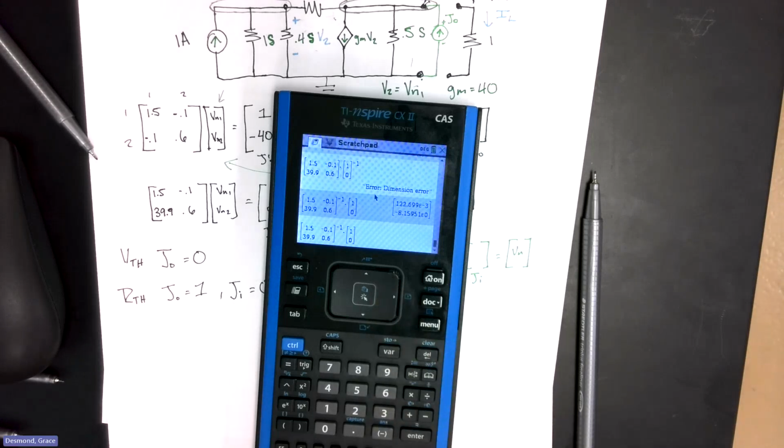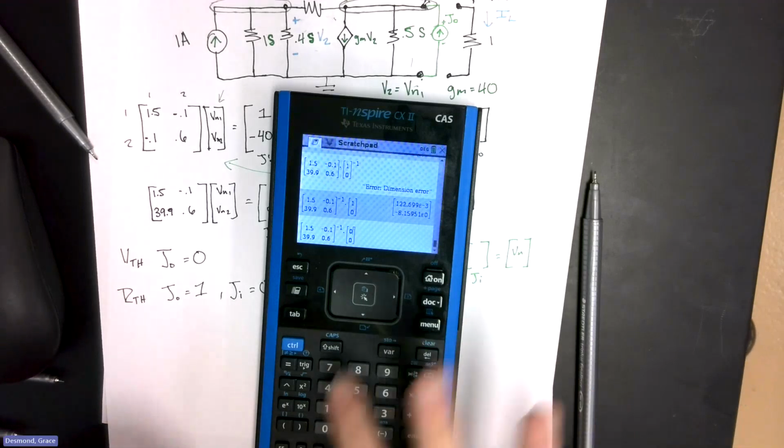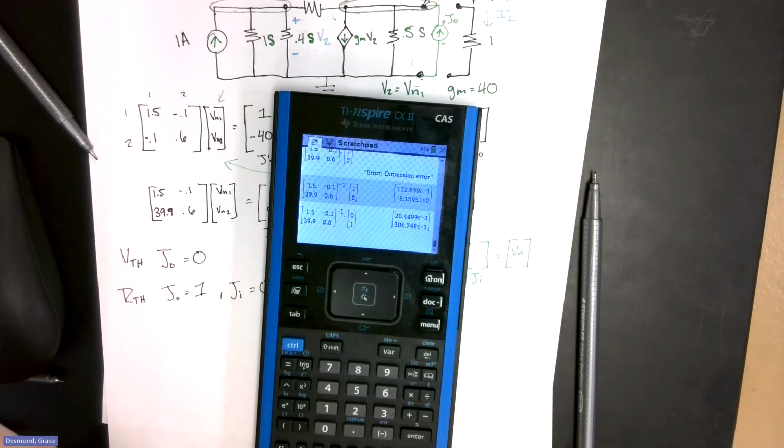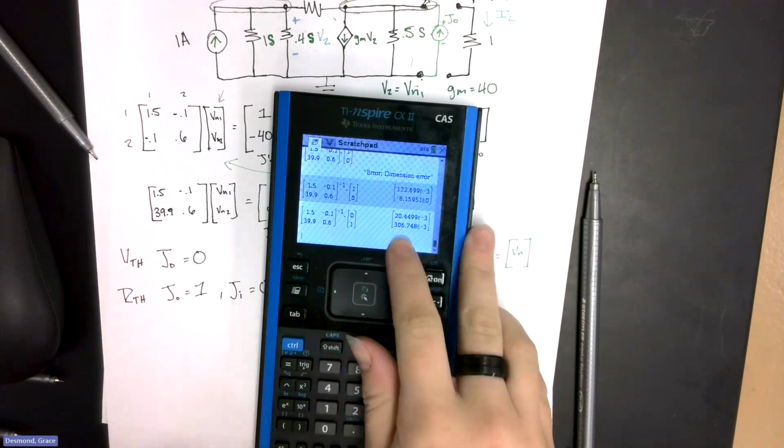We still have the subtracted value. No matter what, that dependent matrix will always get subtracted over, regardless of if it's for V or R. So the only thing we're going to change is we're going to do 0 and then 1. And now that's what we're going to get.